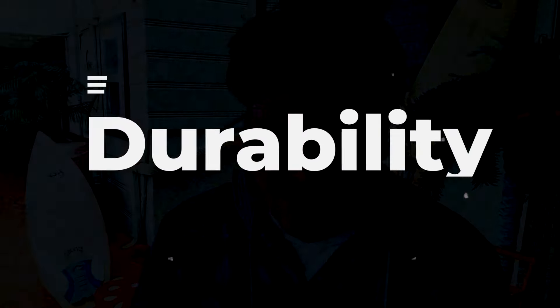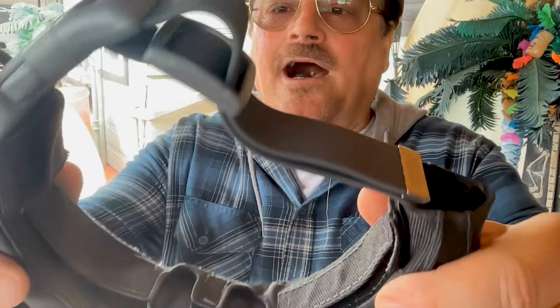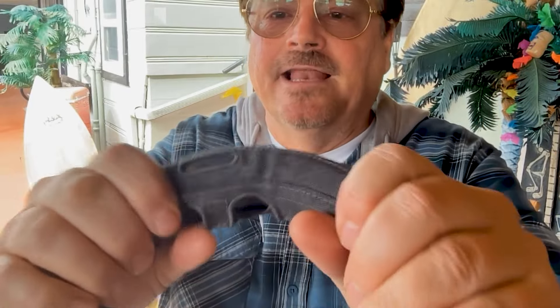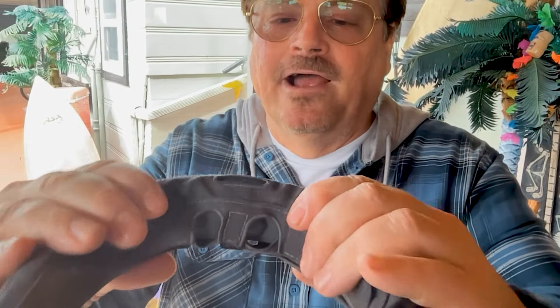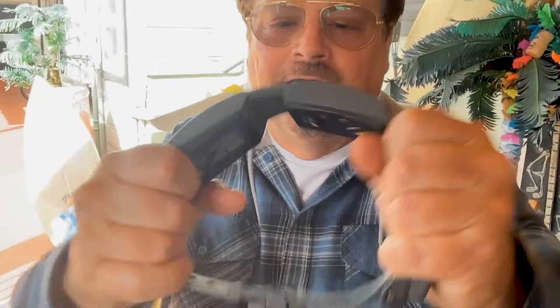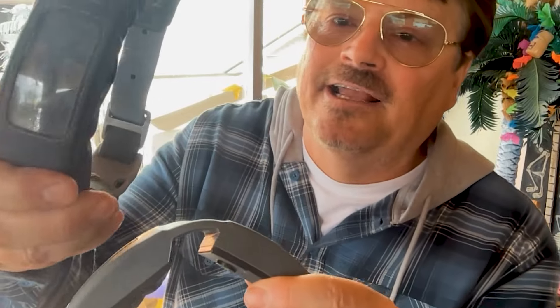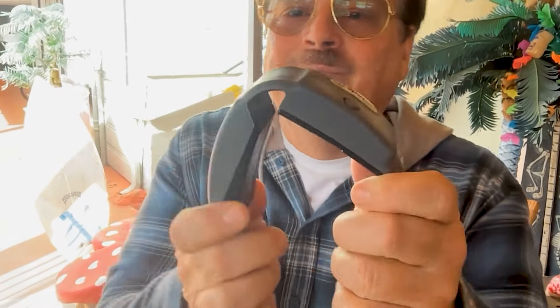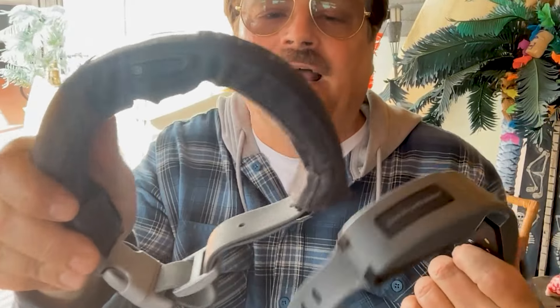Let's talk a little bit about durability. Here's the Halo up close — the protective cover is really, really nice, and it comes in several colors. With the protective cover, you can actually take it off and wash it. The Spot On is also a strong collar, and I think it's going to last. This one looks more like a techie device, whereas the Halo looks a little bit more finished.